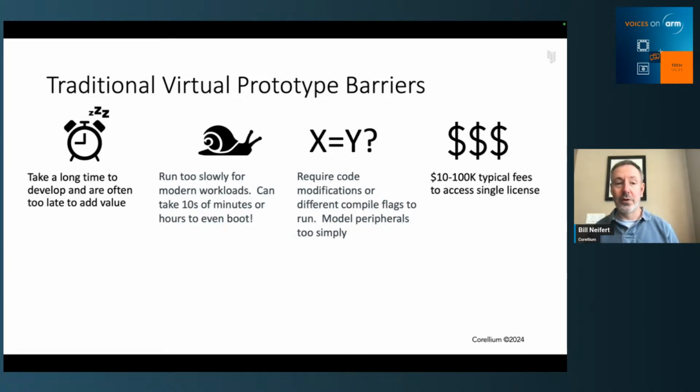And couple this all with the fact that traditional virtual prototypes typically have traditional licensing, which means you can be looking at license fees starting at tens of thousands of dollars and going even higher, and this is just for a single license. And oftentimes cloud usage now comes on top of this. Traditional virtual prototypes have not kept up with the demands of modern software developers.